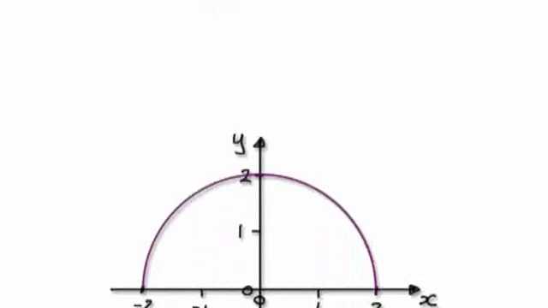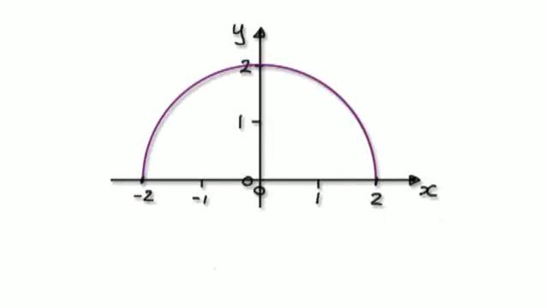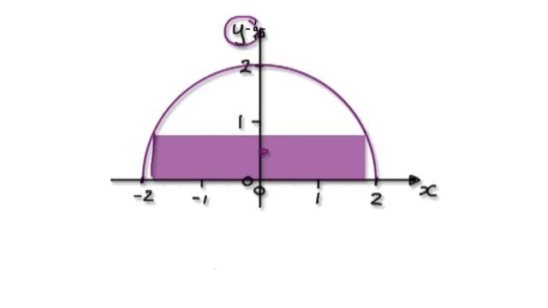Okay, let's give you guys some more practice now. So let's say I've got a semicircle here. I'm going to create a box inside this semicircle. It could be this box here. Remember that this box is symmetrical along the y-axis, meaning that this length here will always be the same as this length here. Okay.